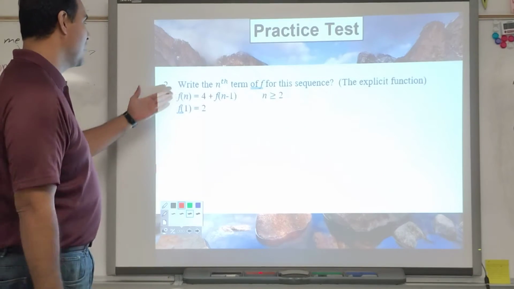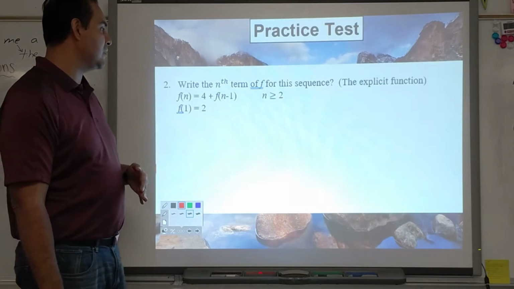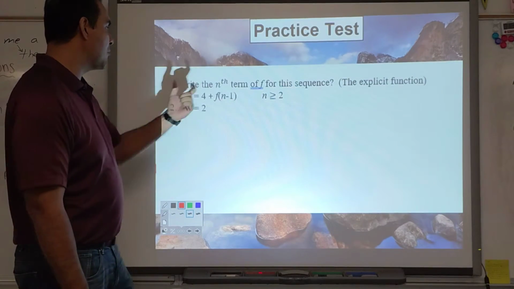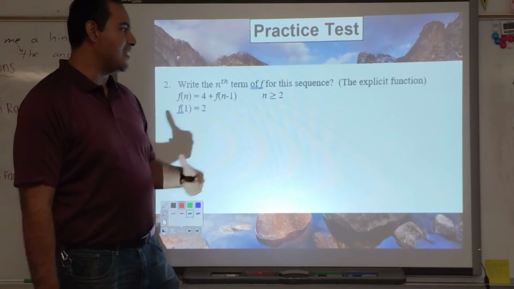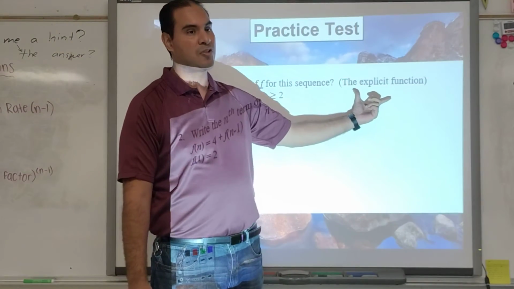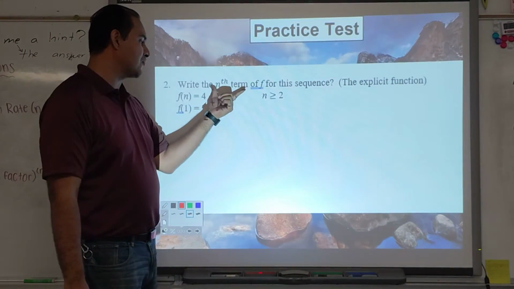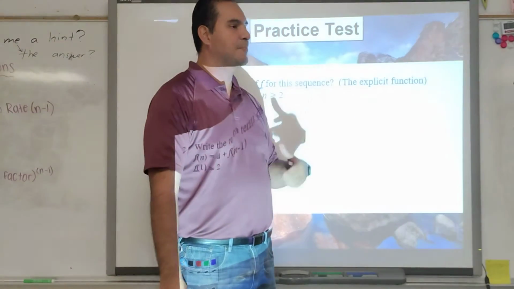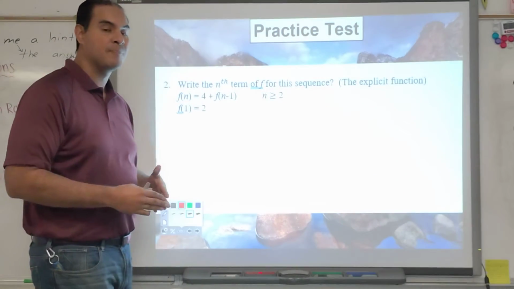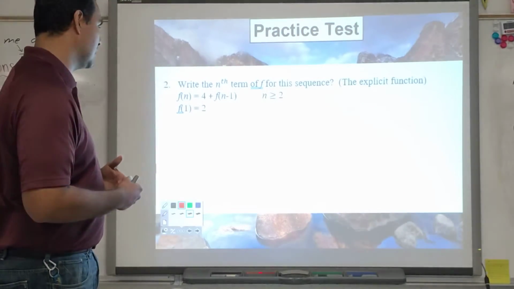Question number 2, write the nth term for this sequence. And what we mean when we talk about nth term, that means I'm asking you for the explicit function. So if there's ever confusion, if you ask for the nth term, we're asking for the explicit function. So you have to look up the formulas for the explicit function for sequences.